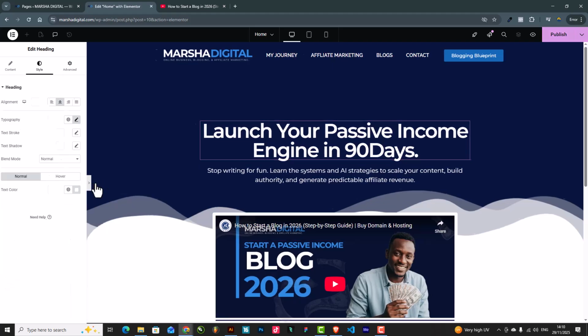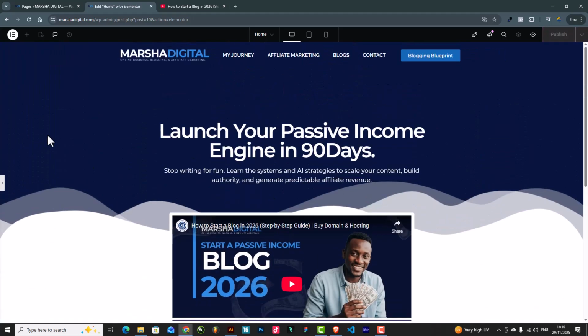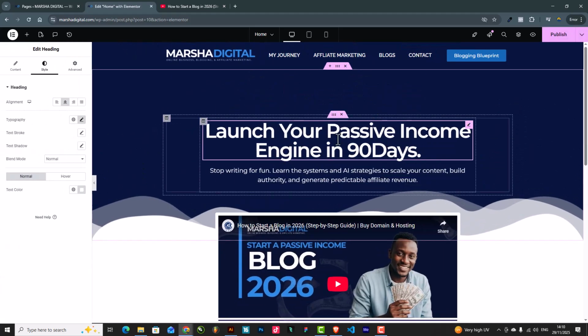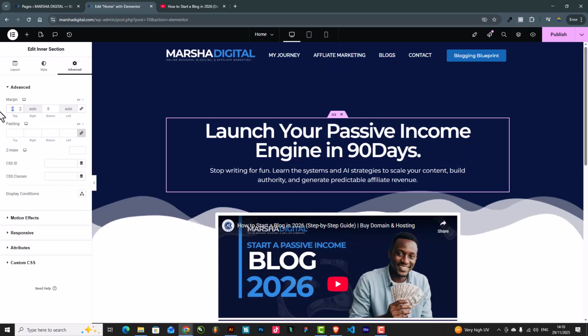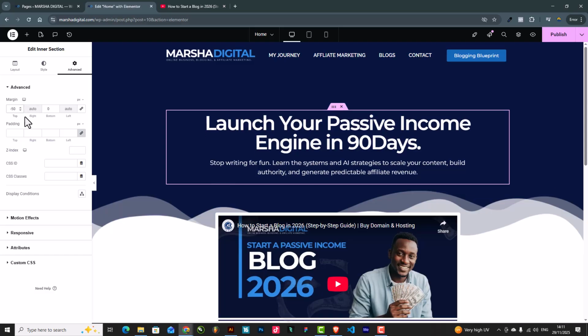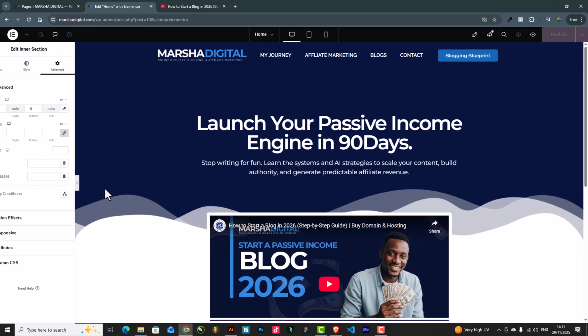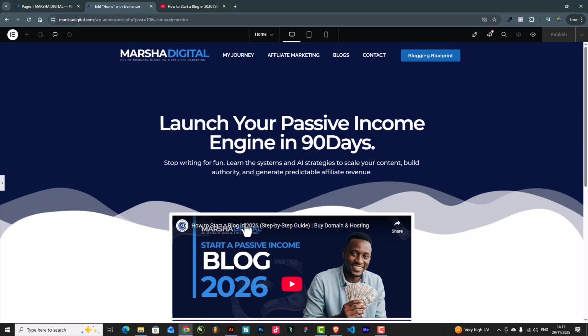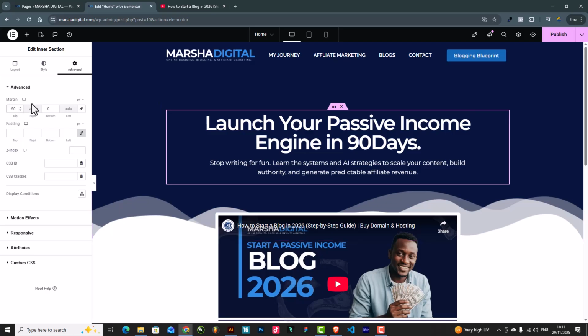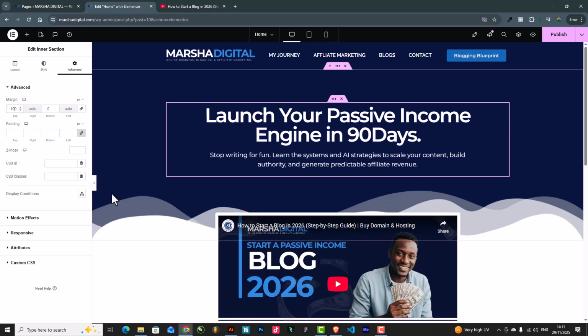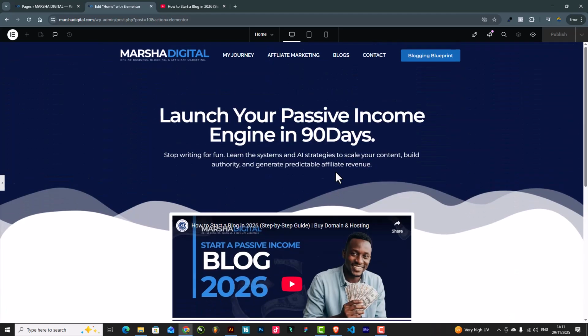Okay, maybe something like that. I don't know. What happens if I give it a negative margin of -50? Because I just realized when I close this divider that we did here, it's touching this text, which is not what I want. So let's give it a negative of 100. Yes. Yeah, there we go. I think this is okay now.